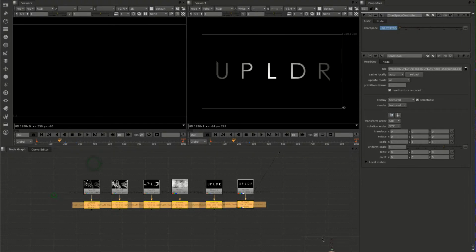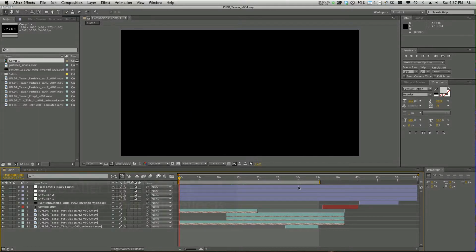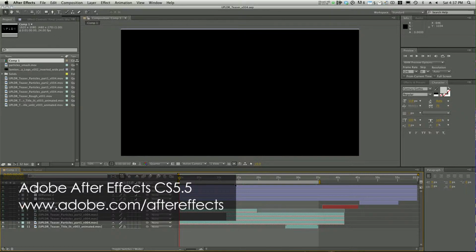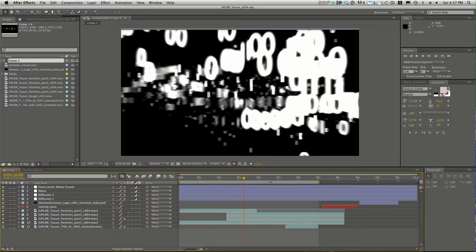So we've got all this stuff rendered out. Now let's take it into After Effects. And After Effects is fantastic for finishing all of this kind of stuff because it lets you shift things in time and move things around in a more friendly, so to speak, editorial capability. It's very obvious with this layer structure where things are, when they're happening. Animating values is much more intuitive. So that's why I bring everything into After Effects to finish.